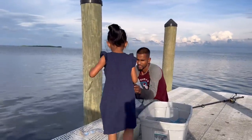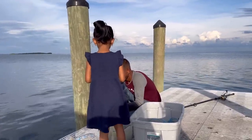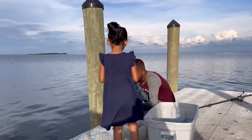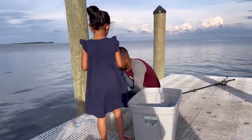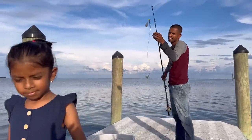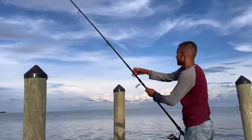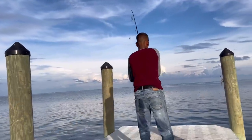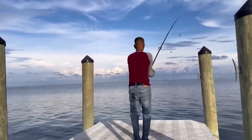Let me try and see. Nice. Thank you. I have my bait on, with a shrimp. So this is the rod fishing. So let me try something now. Let me see what will happen here, if you catch anything or what will happen.